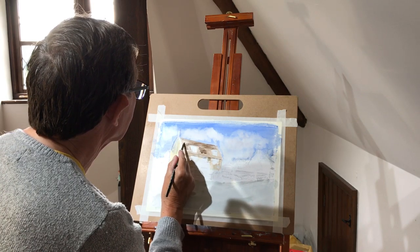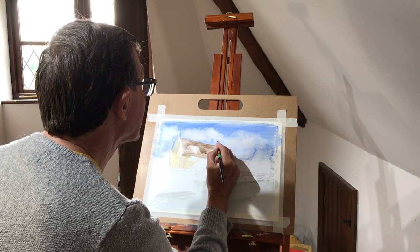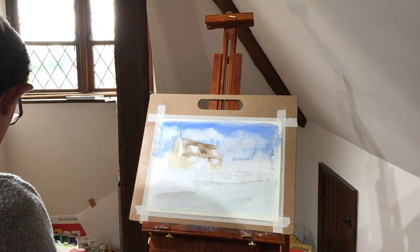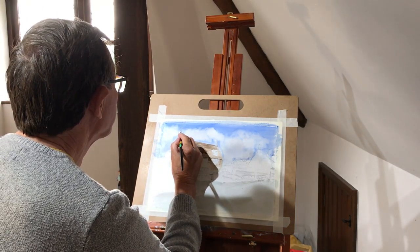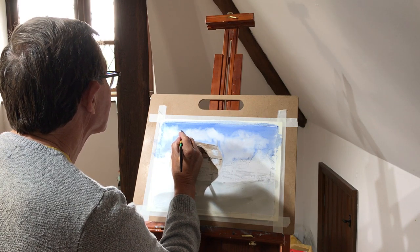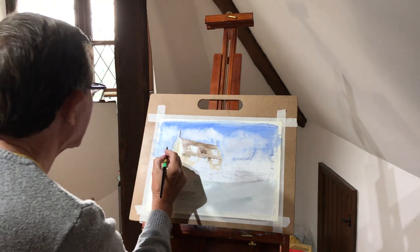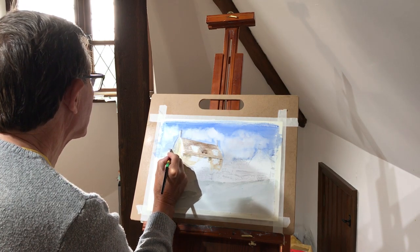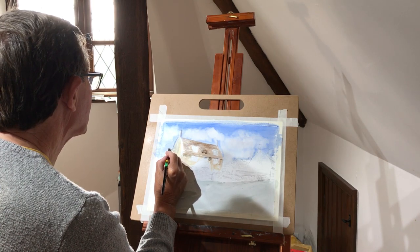And of course I can do a little bit of chimney on this darker side there. And dark this side too. I did put a little bit of blue on earlier, but it's not dark enough. Let's beef it up a little bit. Yes, I think that'll do it. And of course that colour, there's a little house and rooftop round the back there. I think that colour will do the trick there.